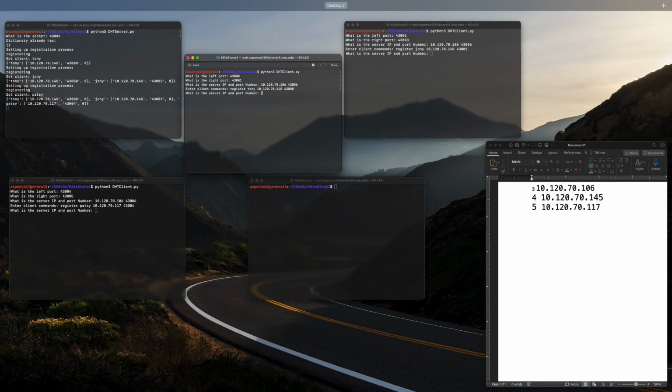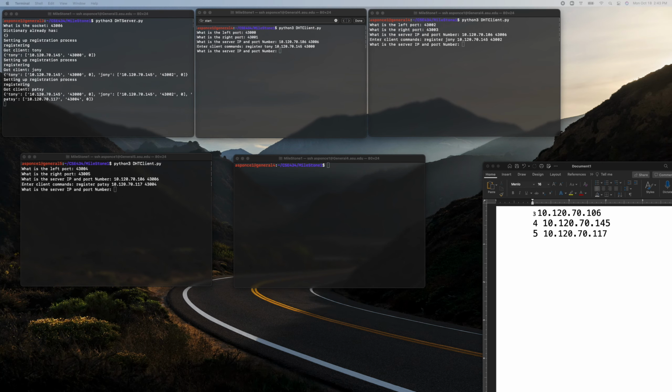Now, since we have 3 users, we are ready to set up the distributed hash table. So let's put the server info again, and so it looks correct. Server 4306.